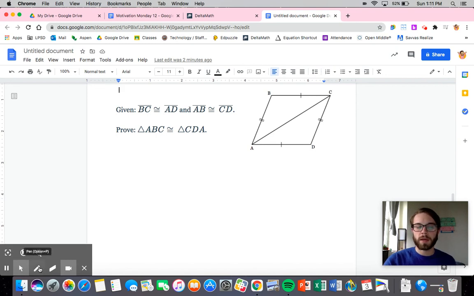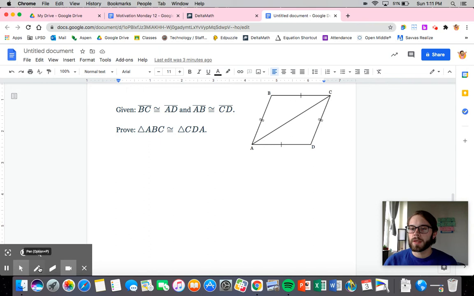Everyone, just wanted to take a couple moments to go over a couple different proof examples for proving triangles are congruent and the proofs relating to parts of congruent triangles as well. So the first ones that we're going to be looking at are going to be exclusively dealing with side, side, side, and side, angle, side.